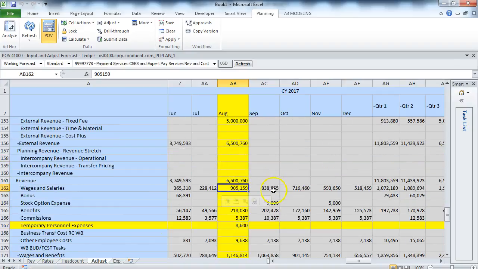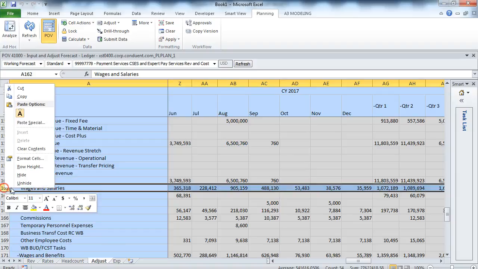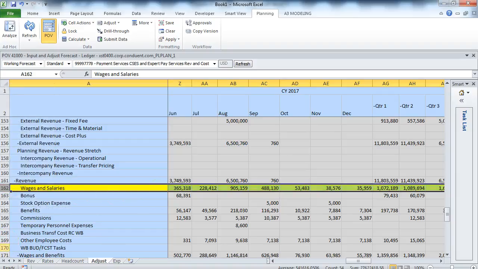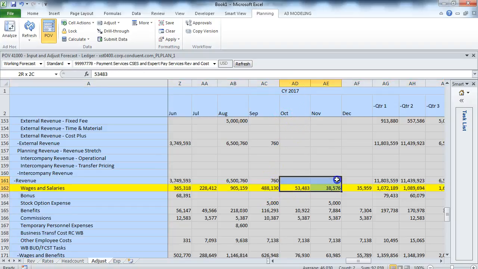Okay, remember we have these really big wage amounts. Let's refresh this web form. And we see the impact from our headcount change. We see a dramatic reduction in wages and salaries and benefits.